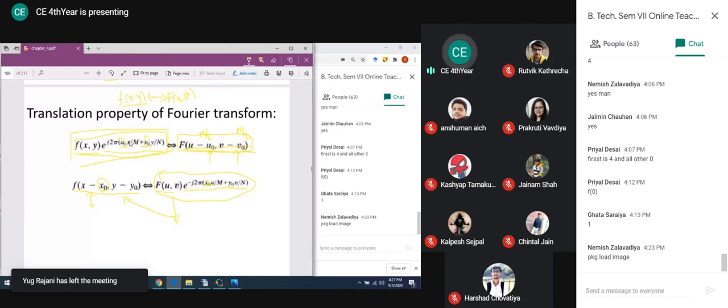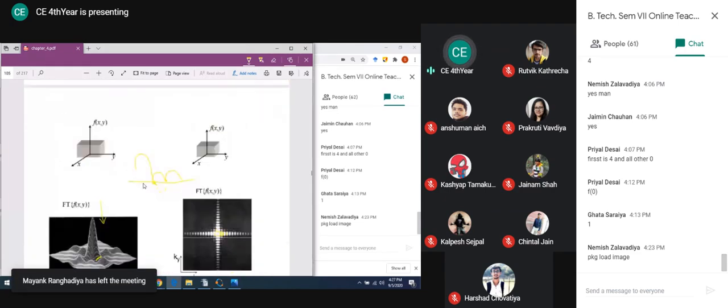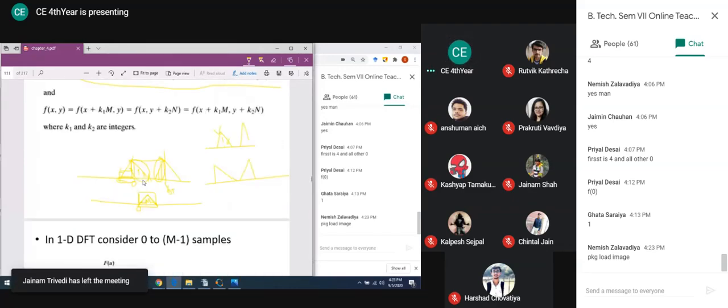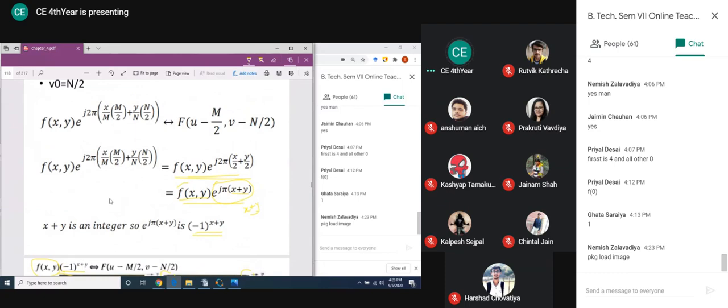So that's why I have to keep m by 2 here and n by 2 here as u0 and v0, right? So m and m will get cancelled, 2 and 2 will get cancelled here. We have studied this simplification, no? So simplification of that will result into what? If I want to shift, what do I have to do? The m by 2 will get cancelled, n by n will get cancelled, and 2 is common and will get cancelled here. It will be e raised to j pi (x plus y), and we concluded that it is going to be minus 1 raised to x plus y.